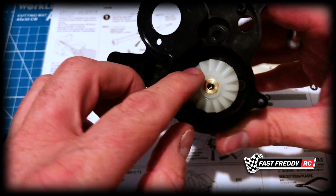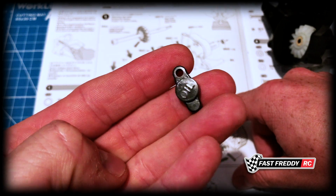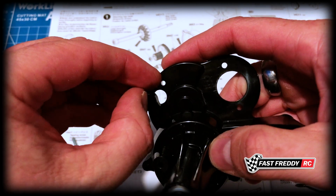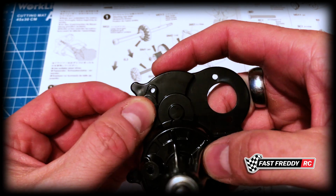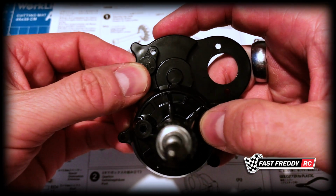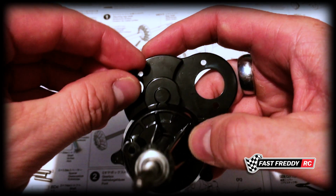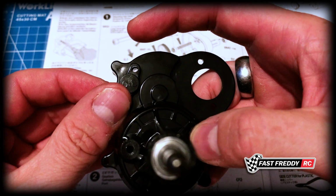So we're going to have to grease that up for sure. But there's one other piece that's on here, which is this, which you're going to find off of the parts tree. And you see how it says oil? It goes onto the outside of here. And you can see there's a hole that attaches to the underside of that, and then a screw that you screw into the plastic. Now, I think for the most part what that really is for is just that after this has all been built, you don't want to take the gearbox off to grease anything up. You can loosen off the screw, and then this will open up, and it'll allow you to put more grease on the inside of the gearbox. You don't see that very often, but there are quite a few kits, I guess, that do have something like that, so that it allows you to have access after the fact.